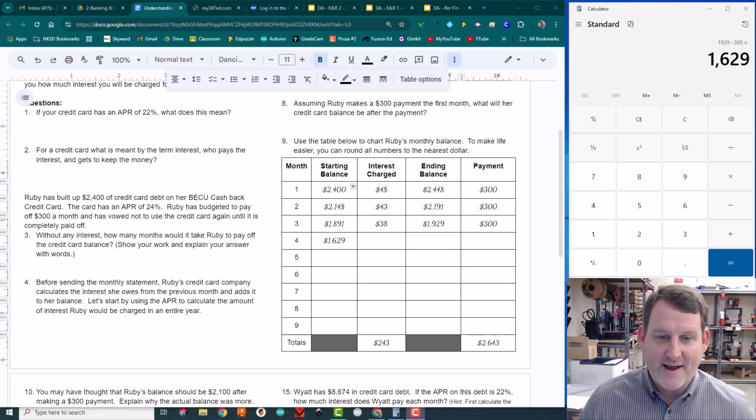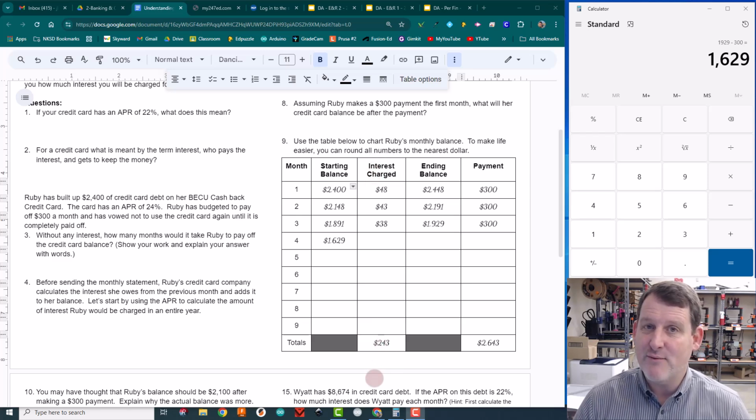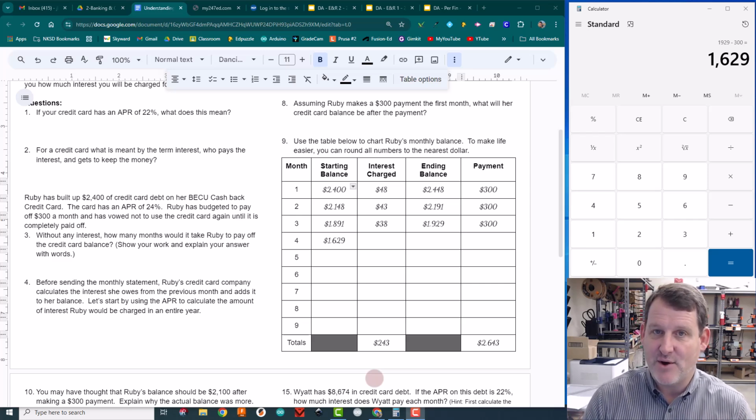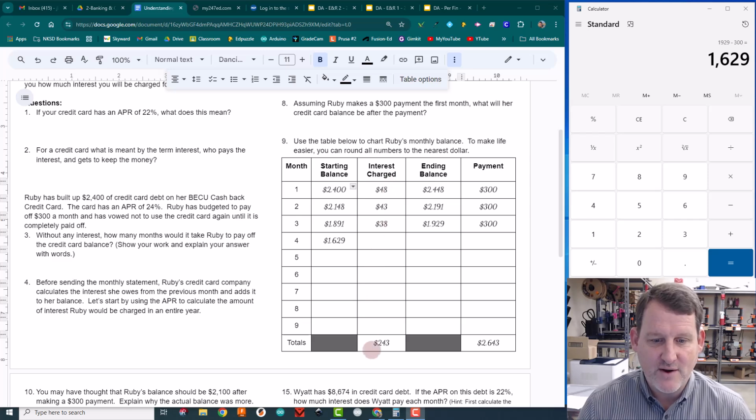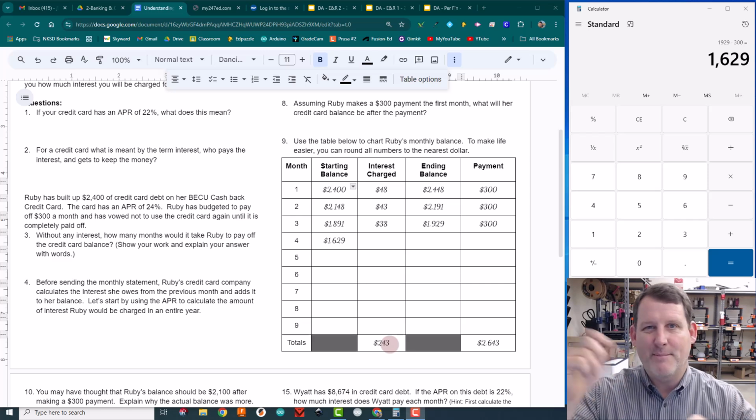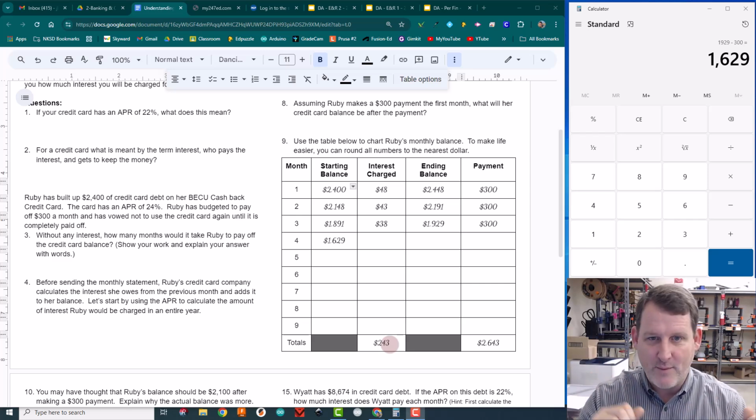All right, welcome back. So at this point, you should have your table fully filled in. I didn't complete mine, but then you're going to take all the interest numbers, add them all up, and put that total here. It should be around 243. If we don't have the exact same number, that's okay. The point of this isn't to get the perfect answers. It's to simply understand the process of it. So as long as your interest is decreasing through here and you have a number like 243 around there, you may have rounded up or down. When I rounded the other way, we might be off by a few numbers.